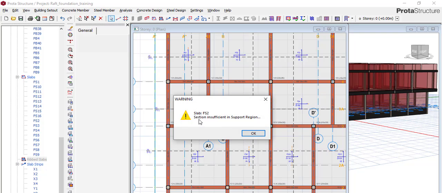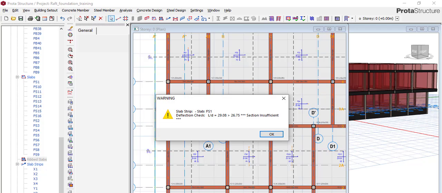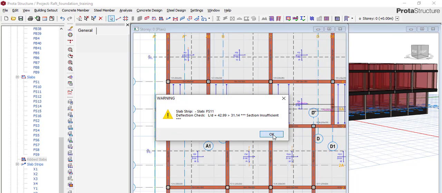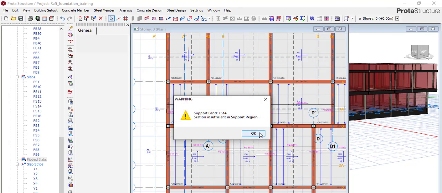Once you click, it's telling us that FS2 section insufficient in support. You say okay. So if there's an issue, it will tell us.